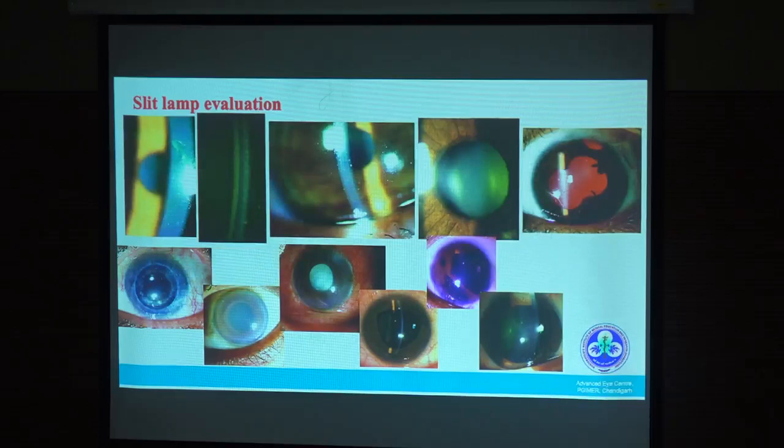Slit lamp evaluation, I said you can get a lot of findings. The first picture here is pigment dusting on the endothelium, which suggests pigment dispersion syndrome. In the second picture, there is a beaten bronze appearance, which you should look for with good high magnification evaluation. You can diagnose iridocorneal endothelial syndrome just by seeing it on slit lamp evaluation. Of course, this is the stellate KPs. And here is pseudoexfoliation. There is a moth-eaten pattern of the pupillary border, which again suggests pseudoexfoliation.